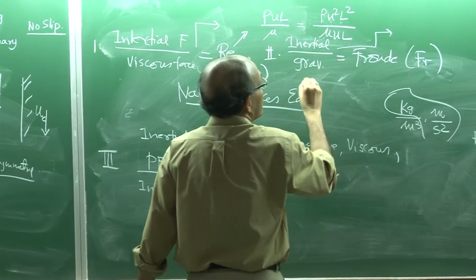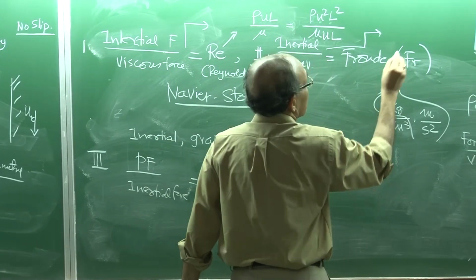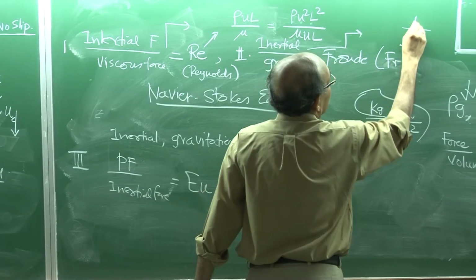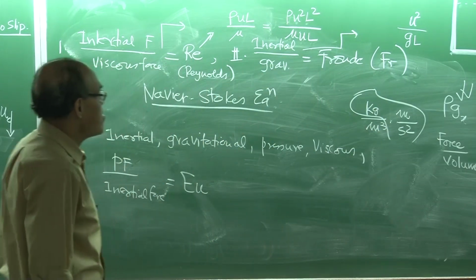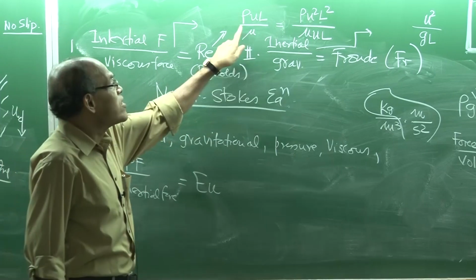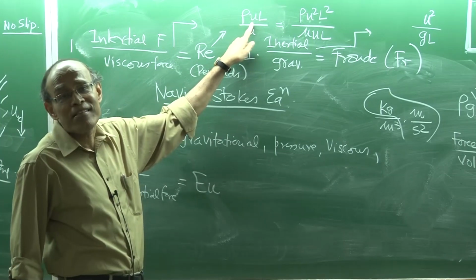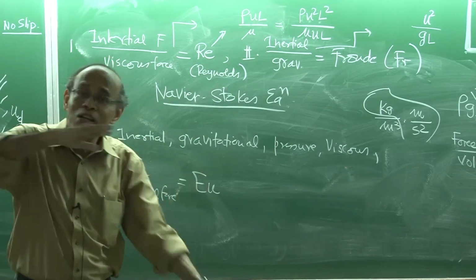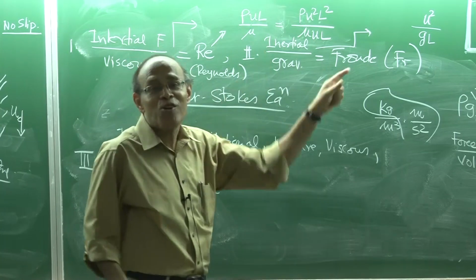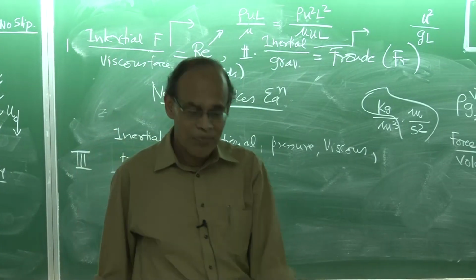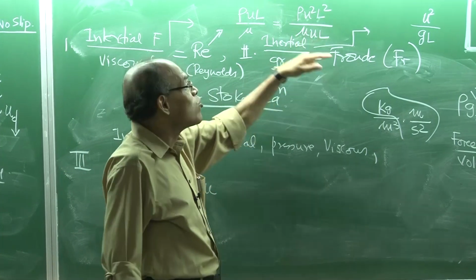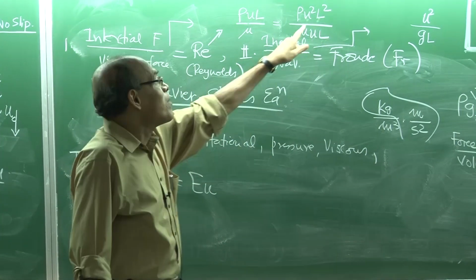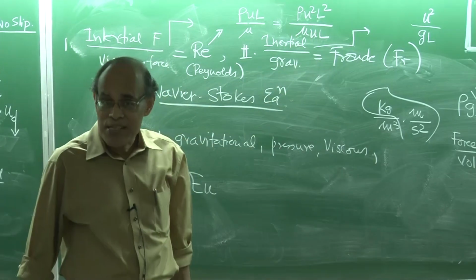So, this is the inertial to gravitational, and this is basically called u square by GL. That is the way it is written, in which u is a characteristic velocity in the system. The moment I apply the known inlet velocity, I will say my Reynolds number is based on the inlet velocity. If I put L as the inlet dimension, then also I will say, and L represents basically a characteristic length of the system. Okay?